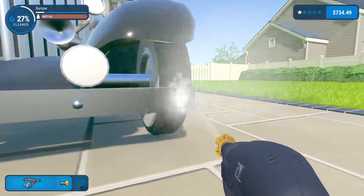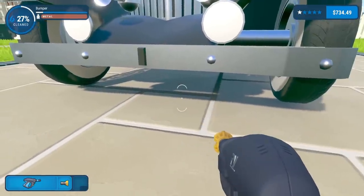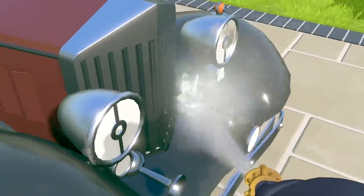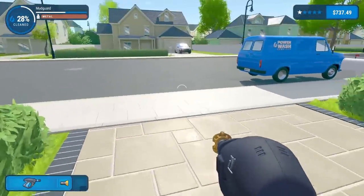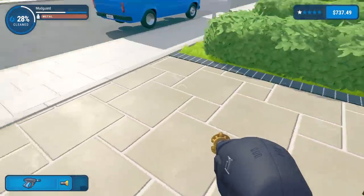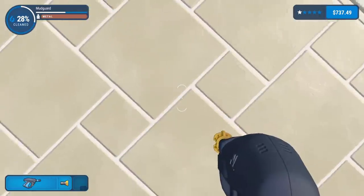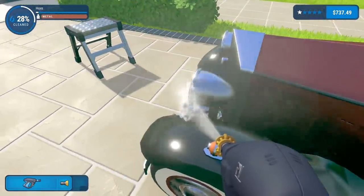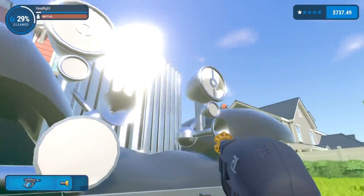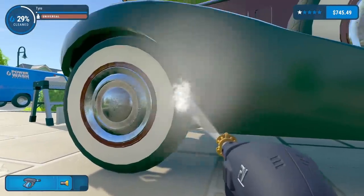Maybe because it's slower it's even more satisfying. Look at that - it's like perfect. These bloody horns. One thing I realized: where is the actual power hose connection? A power hose isn't wireless - how's it getting water? Is it plugged into me? That's disgusting - just plugged in like a cow in a dairy farm. Oh, look at that RTX reflection though!